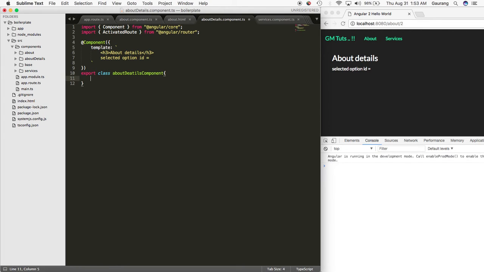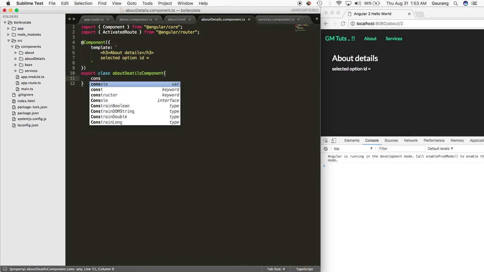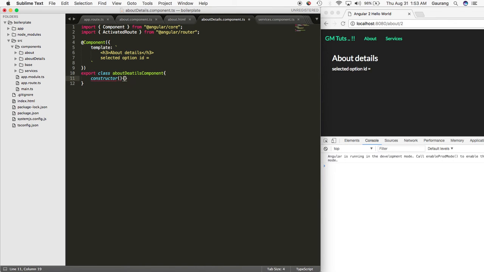So how I'm going to inject that into my application: I'm going to use it inside my constructor. I'm going to define a private property called route, and that route is going to be my ActivatedRoute. So you can see there would be a private property which would be referencing my activated route over here.